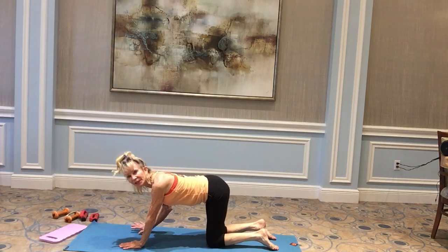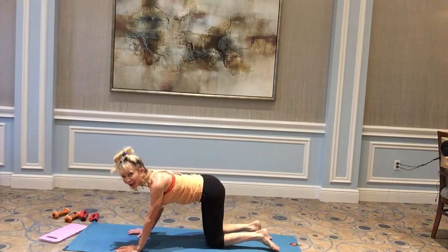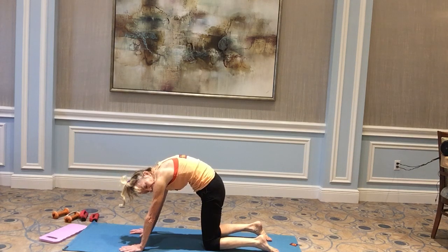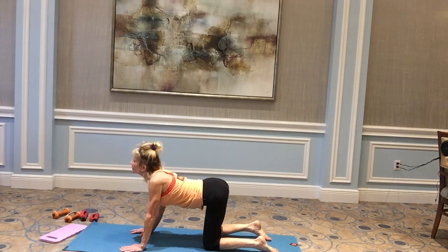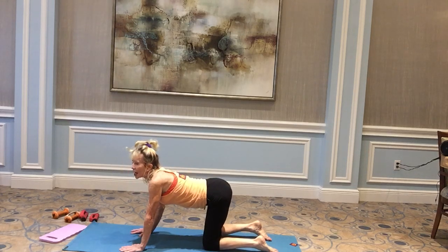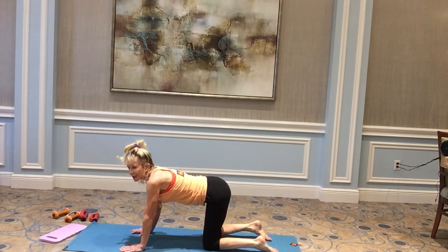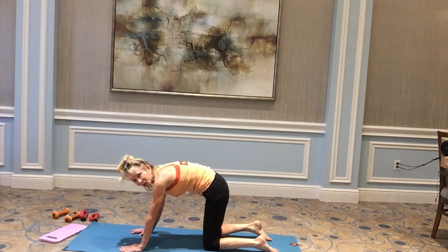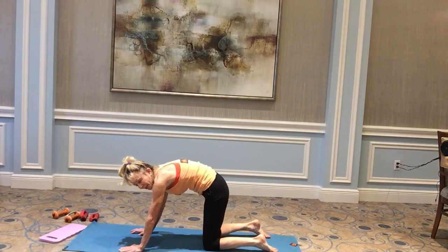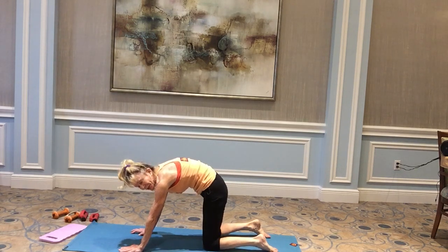We're going to do a few cows and cats to move the cerebral spinal fluid, which is a really good thing. We want to lubricate the spine, and then we're going to round, and we're going to arch. So go nice and easy for your first few stretches, and then you can get a little bit stronger as you move along and your body starts to respond and invites you in deeper. But wait for your body to allow. No forcing. That's when we get injuries. Just reminding you. Have to remind myself as well.